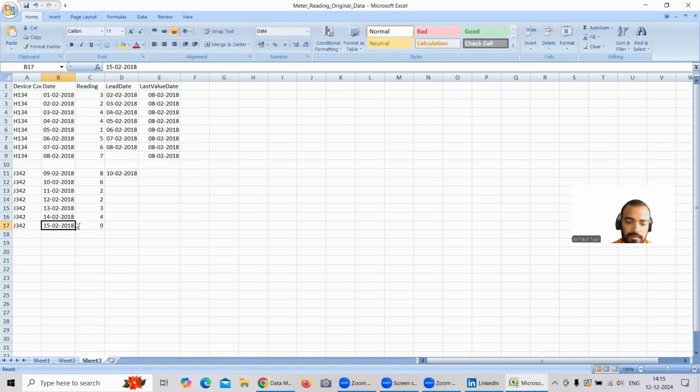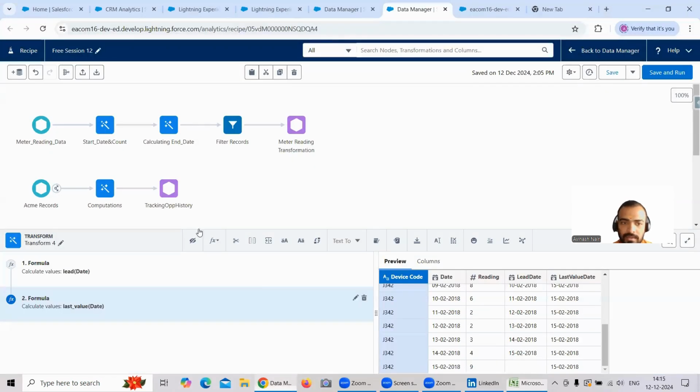And similarly, this one also will come back over here. Fine. And that's how it will continue. This is last value date. Fine. So that's what we have done.